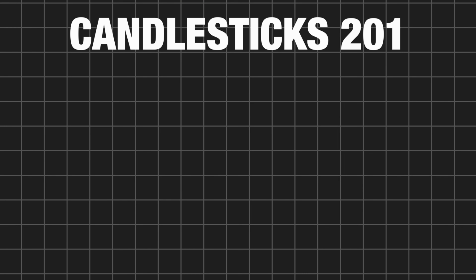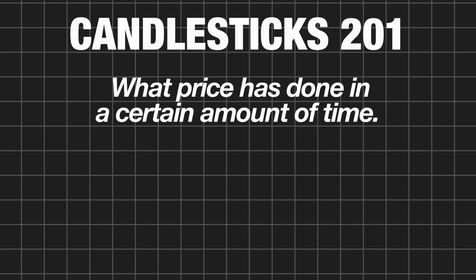In simple terms, candlesticks are literally just showing us exactly what price has done in a certain amount of time. You can go on different time frames, let's say a 1 minute time frame, and that'll show you everything that price has done, everywhere price has been throughout 1 minute. It'll show you on a 5 minute, 10 minute, 15, hourly, whatever it is, you can choose it. But all the candlestick is doing is showing you where price has gone throughout a certain period of time.